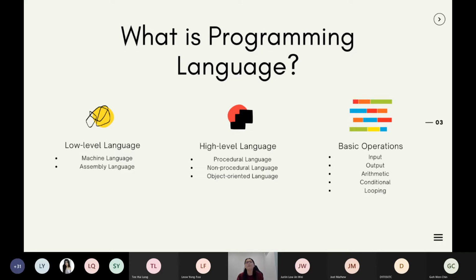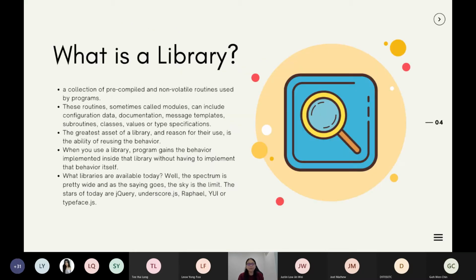You will learn different programming languages. I think most of you have learned Java 1, right? Java 1, Java 2, Java 3, and then we will learn about web programming. This is what you will learn in computer science, software engineering, or an IT diploma and degree, right? So you understand the difference between low-level language and high-level language.